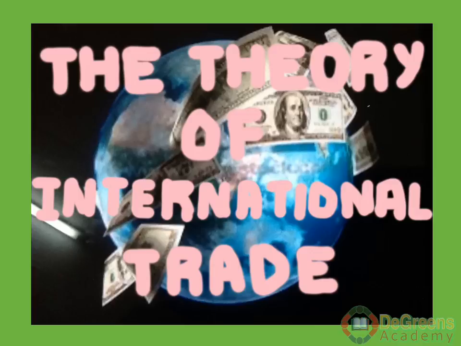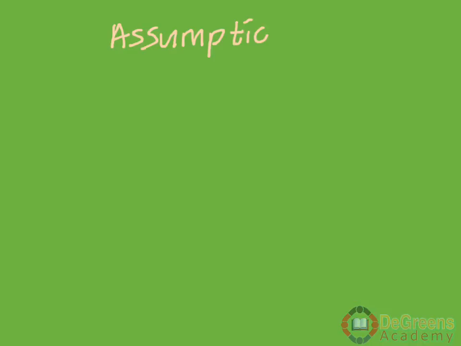This theory explains that countries engaging in international trade will concentrate where their cost of production is lowest, so that they shall have the most efficient use of their resources. This theory, as with other theories, is based on some assumptions. These assumptions cover all the theories under the theory of international trade.